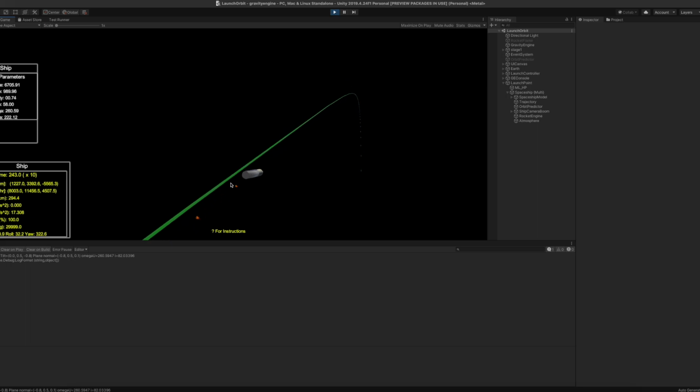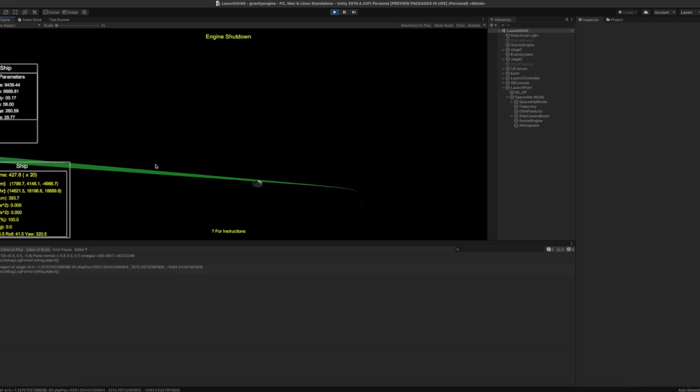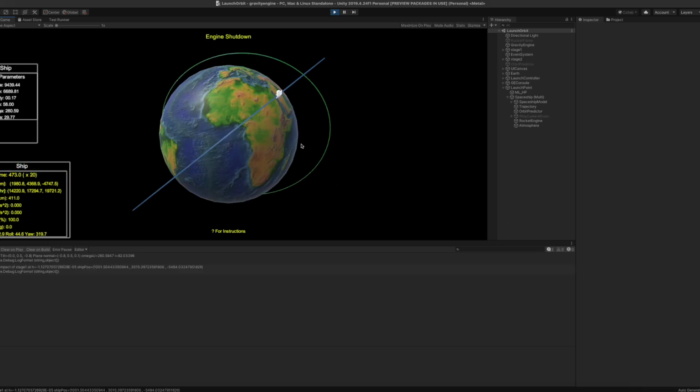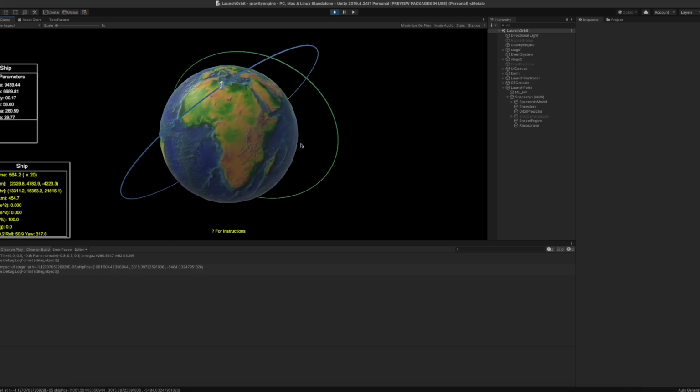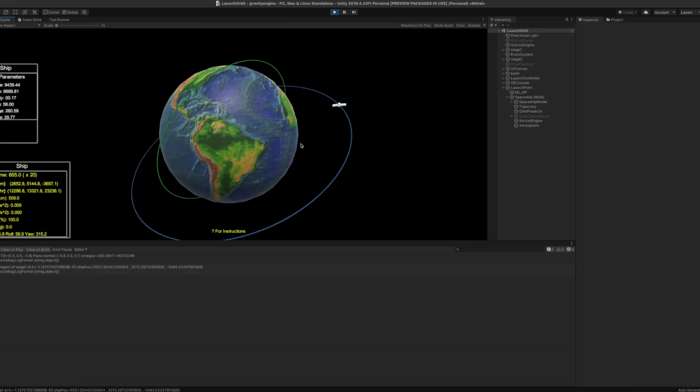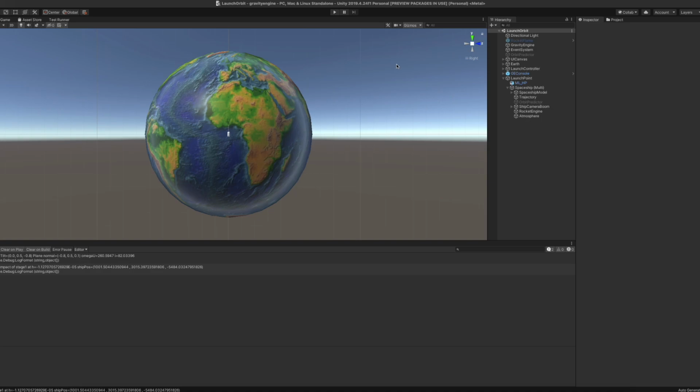And stages drop away, and then you can see here the fuel is counting down. We'll hit 5 and go a little faster, and then that fuel will count down to 0 and you'll end up in an orbit. And if you press F1, you can now look at the green orbit of the ship that just launched and see it around the Earth. In this case, we had targeted an inclination of 58 degrees, and that was what was achieved by the launch controller. So let's stop all that and take it a step at a time.